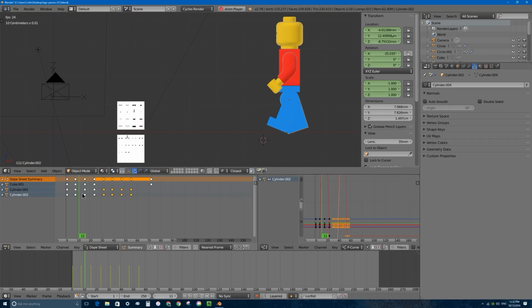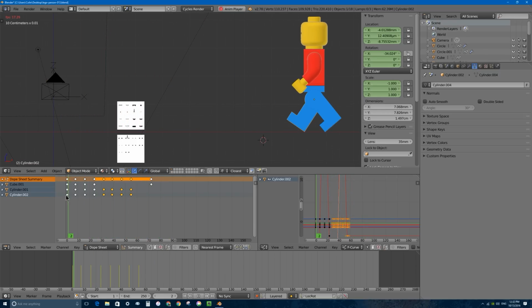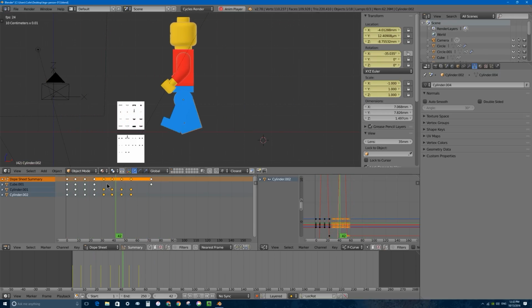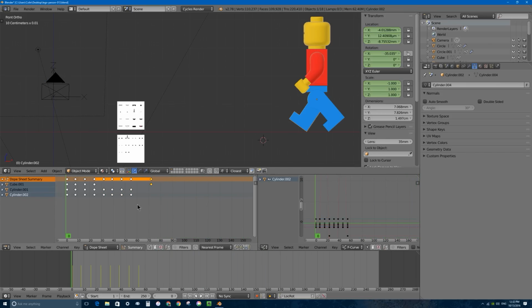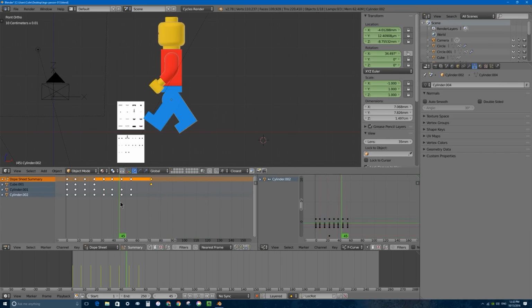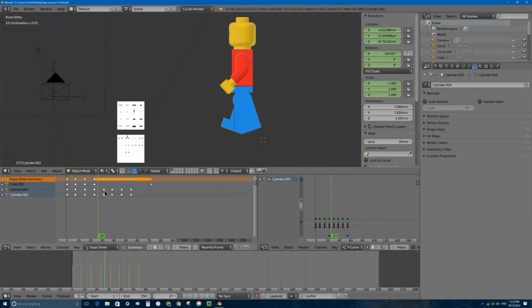And if I continue playing it, you can see that I have my leg motion and the character's position is continuing to change because of this keyframe down here. So that doesn't mean that it's right though, because my character is probably doing a lot of sliding. There are no proper keyframes set, but at least I have my walking animation.